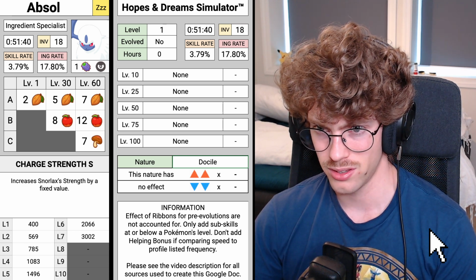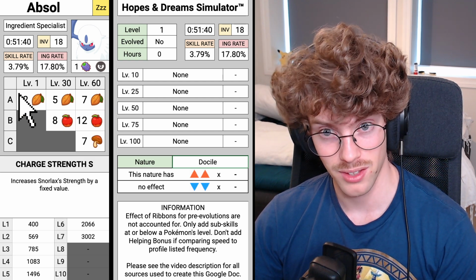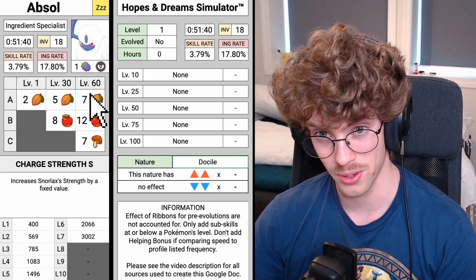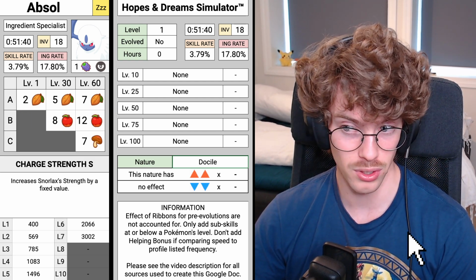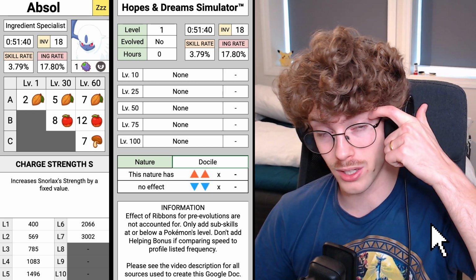And so the first thing we can note about Harpie King's Absol is the ingredient list. Oh, come on. This cursor is very hard to move. This Absol is triple cacao. And so Absol is actually the only triple cacao Pokemon as of the recording of this video.